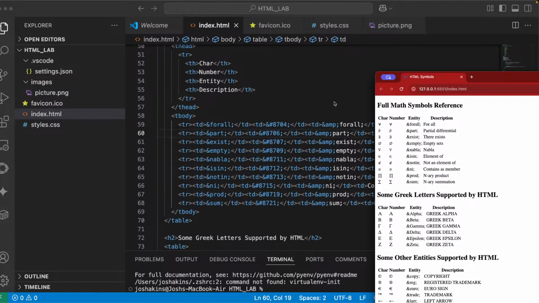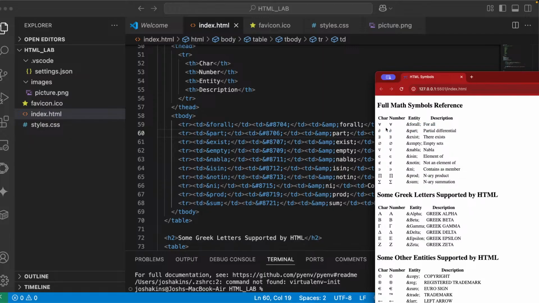So these are full math symbol references, and these are all the math symbols that you can use in HTML. And remember, there's no way to type these on your keyboard. That's why you have to use these encodings.